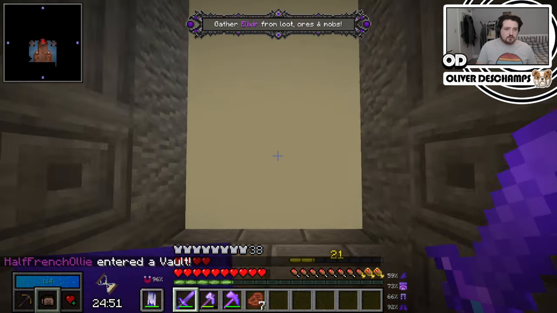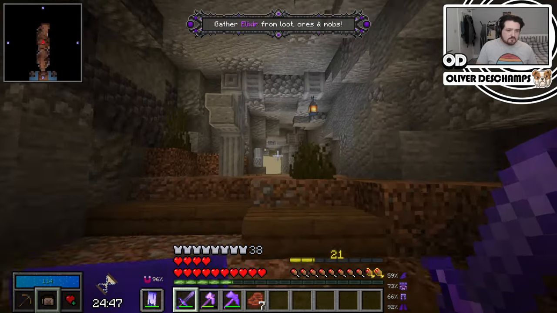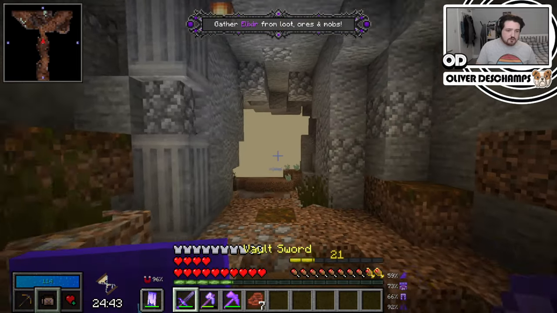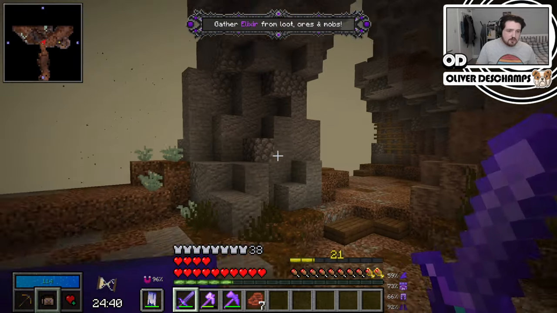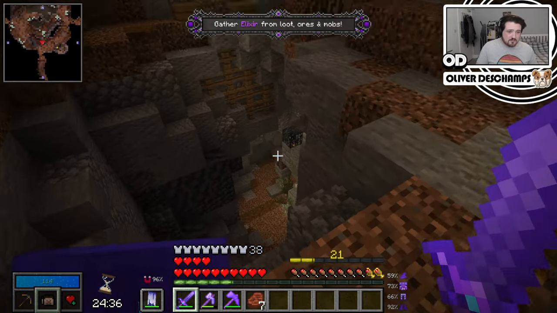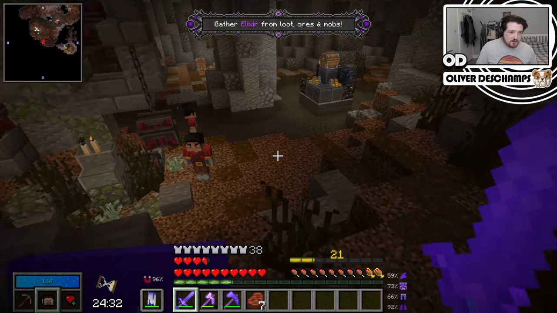Very plain vault, not trapped. Elixir vault again. Let's see if we can do better. Oh, we didn't bring any blocks. Oh, of course. Well, it's an elixir vault, so technically we don't need blocks. But it would have been nice to have had. So we can try and make up for that.